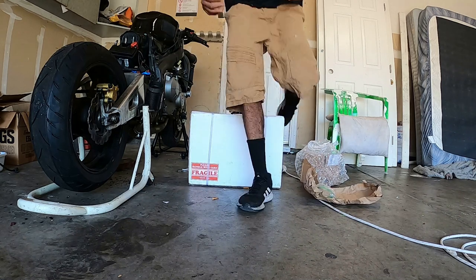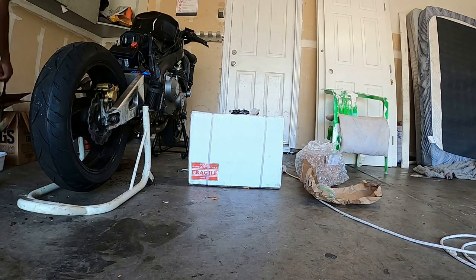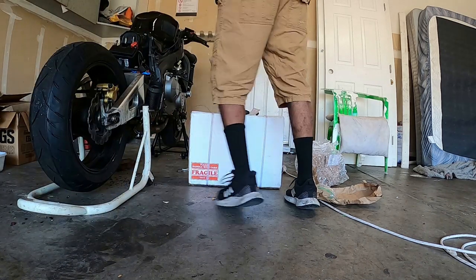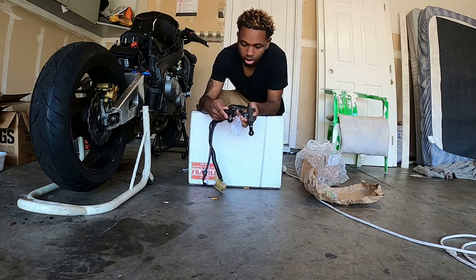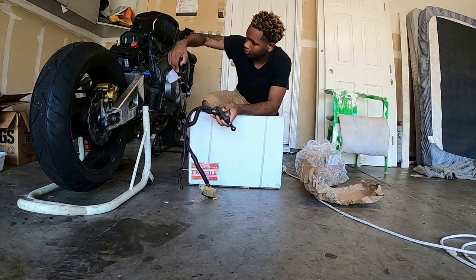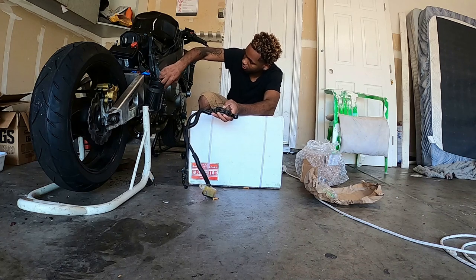I'll show you the other one that's wrong. So, from this one to this one, right? You can see, I guess, a little bit of a difference. Not too much of a difference.